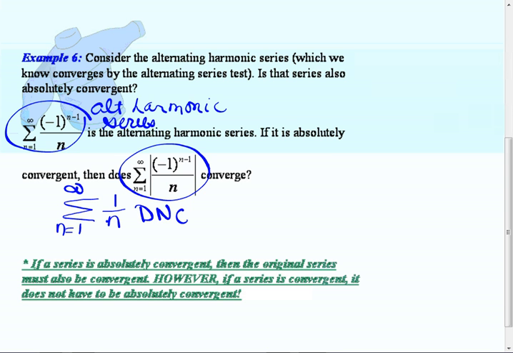So the problem is, it's wonderful. If the absolute value converges, then the original series converges. But if the absolute value does not converge, you know nothing about the original one. It could, might not. If the absolute value does not converge, we know nothing about the original series. It's just inconclusive. It tells me nothing. So we'll have to get another test. We have one more test.